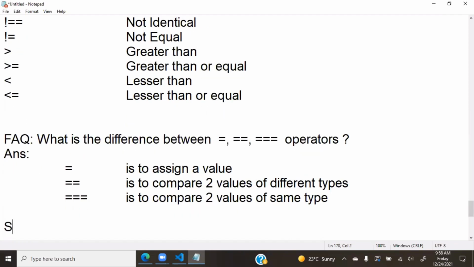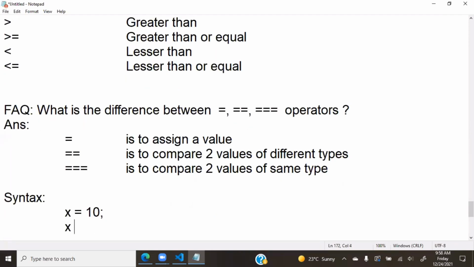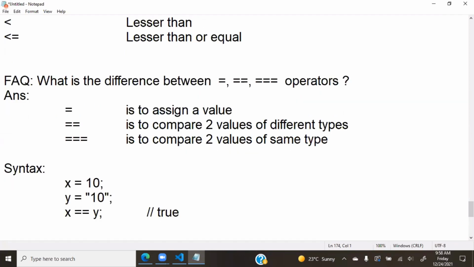Here one syntactical point is, suppose x equal to 10 and y is equal to "10" as a string. If I write x double equal to y, here it returns true. Why true?